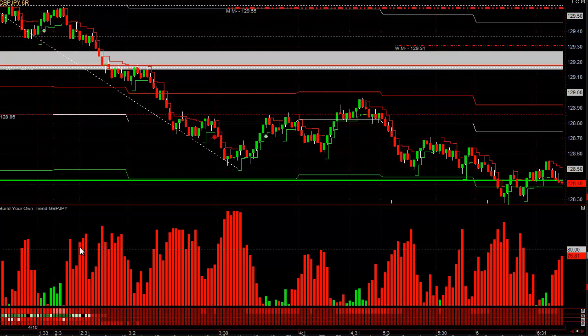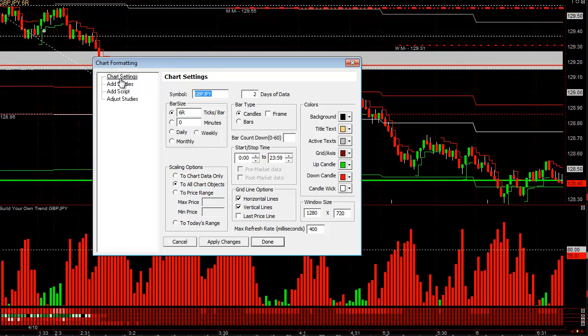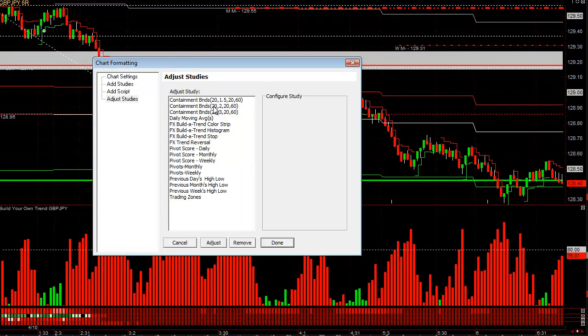And notice on the build your own trend tools on the range charts, extreme weakness, no strength. Extreme weakness, almost no strength on this pullback. That's a very high probability trade. And if you wanted to get short here, you can see by just simply selling the pound versus the yen, you obviously made over 25 pips here, pretty much broke even here, short here, made 10, 15 pips. When it gets underneath the lower red 3.0 containment band, that's usually where the market's going to stop going down. You don't need to put the 1.5 band on your chart, but you really should have the 2.0 containment bands, which I like to make white, and the 3.0 bands, which I like to make green.